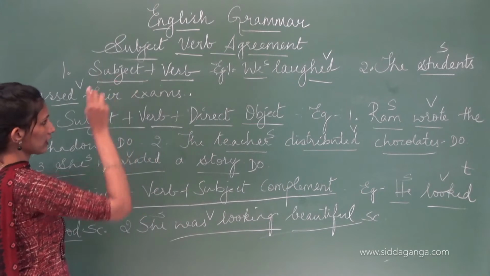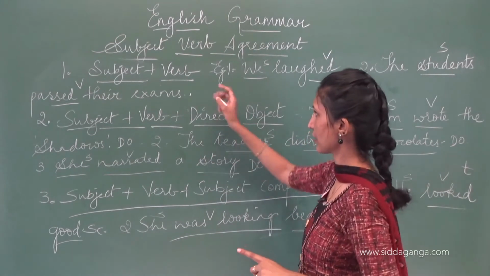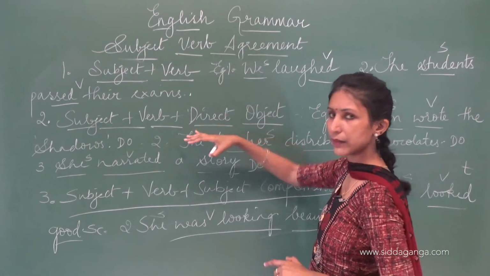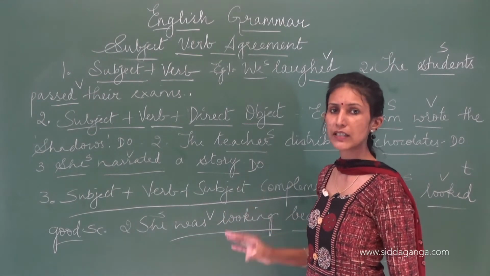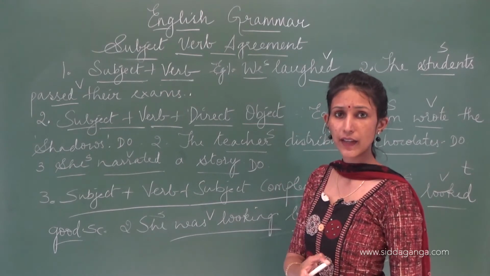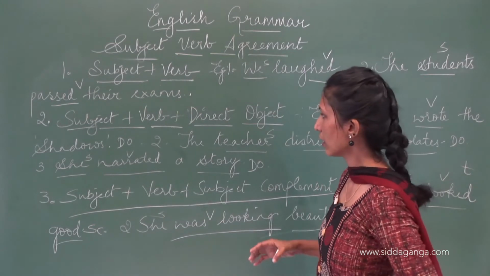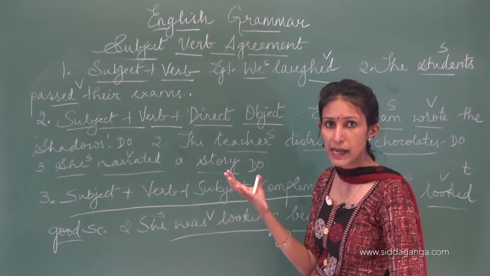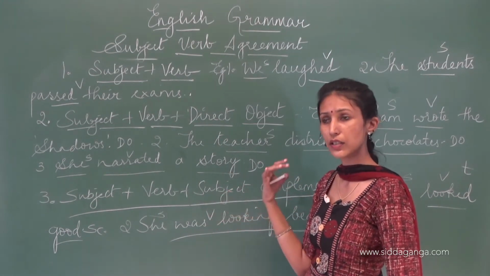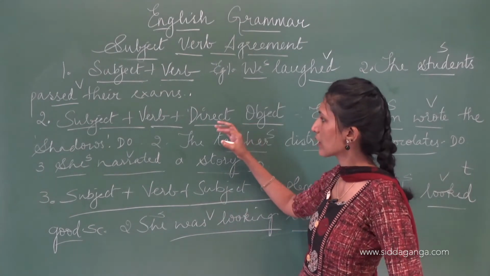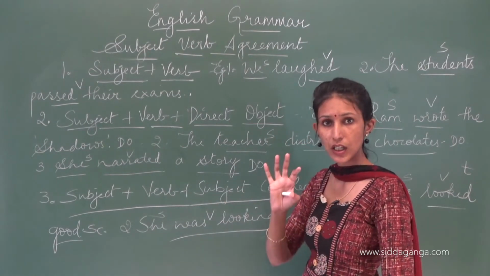First is the subject plus the verb. Then the subject plus the direct object. I want you to take this down. Come what may, please write it anywhere and keep, or at least there in the last pages of your workbook, so that you don't lose on the papers that are there. Because while you refer back, you understand the examples properly. There are many more things to go now. So if you don't understand this, that is confusing. Subject, verb, direct object. Next is subject plus verb plus subject complement.